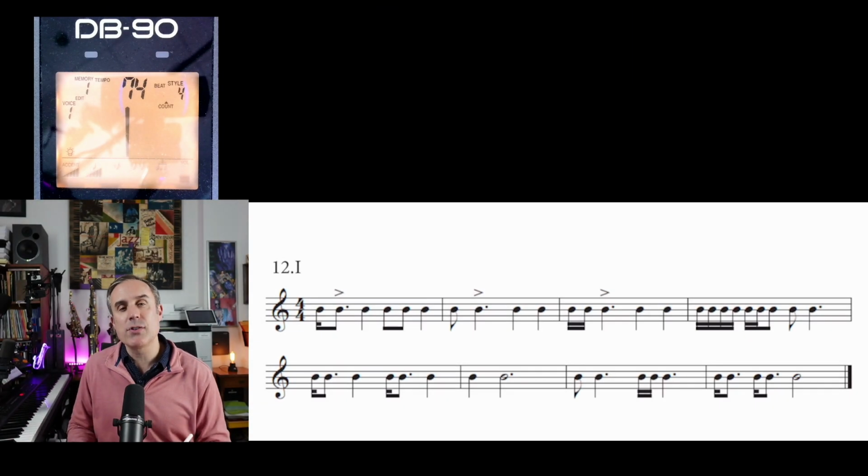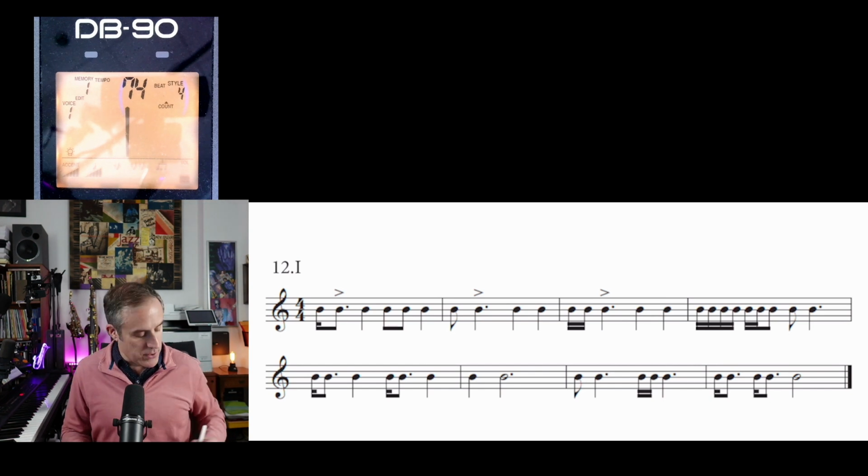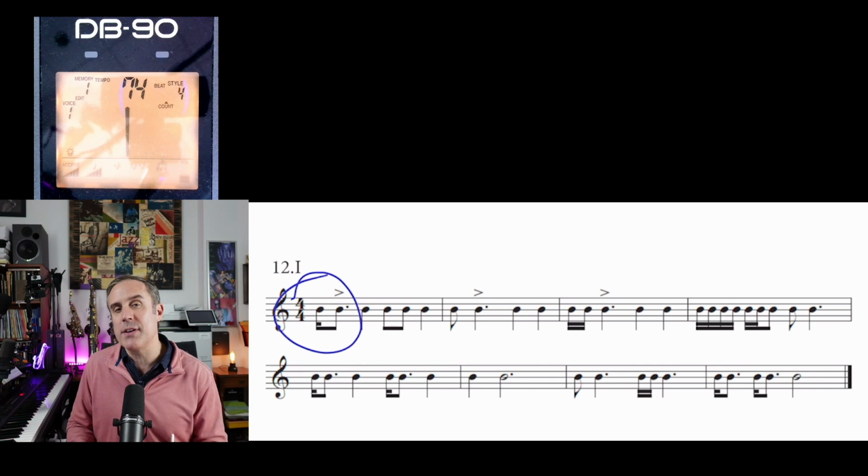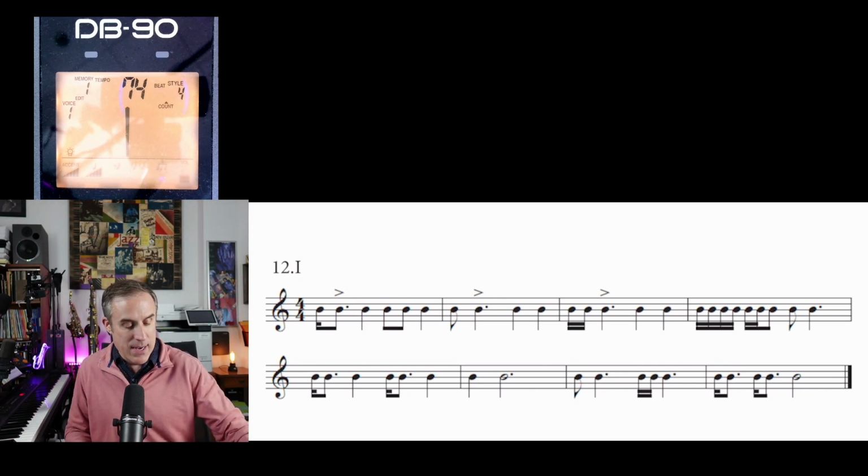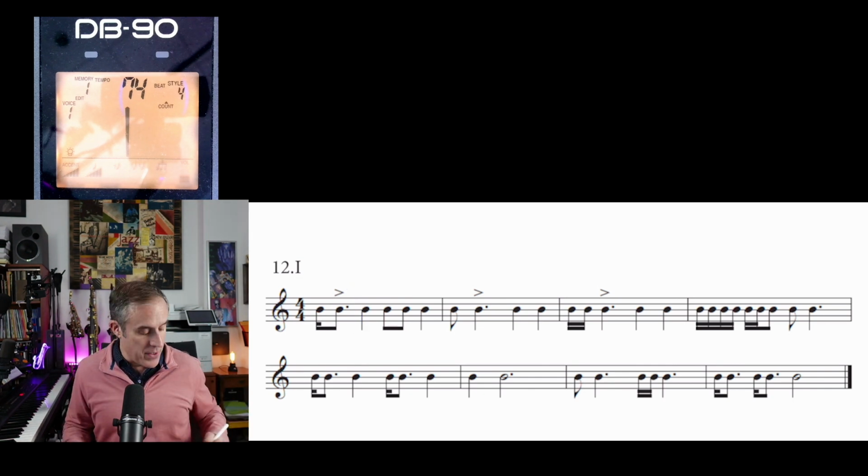Let's now move on to exercise 12I. And in the very first measure, on the very first beat, we have one of our new 3 musical sight words, the 16th to the dotted 8th note. And we know this has 16th note syncopation, and we know that it's 1 beat long. So that is beat 1. Beat 2 is this quarter note, followed by an invisible bar line. Beats 3 and 4, ti, ti, ta.